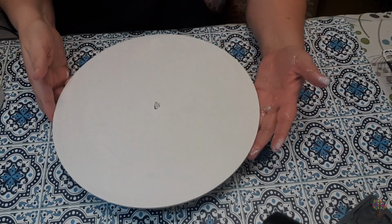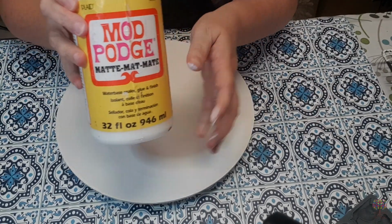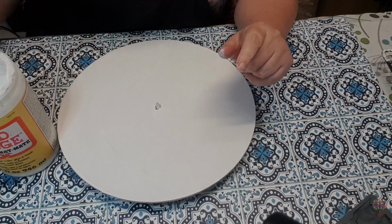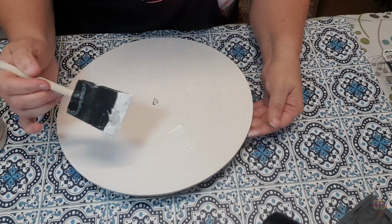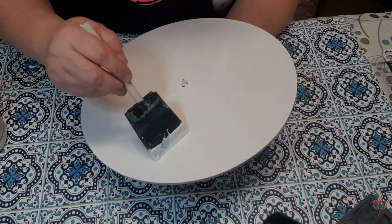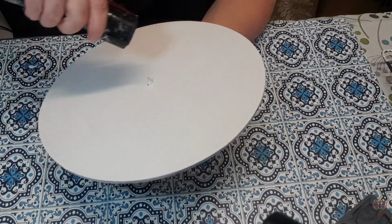Now that the paint's all dry, we need to do our layer of Mod Podge, and this is what will adhere the decoupage paper to the clock. So just do a nice thick layer. One good thing, at least the back of the clock, the workings of it, gives us a nice little handle to be able to work with and hold the clock with.